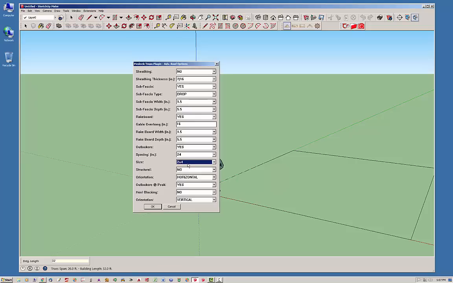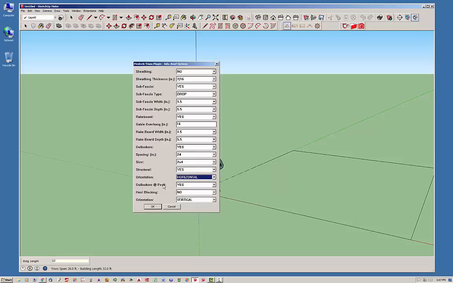But in this case, we're running with a 16-inch overhang, so code requires that we use a structural outlooker. So I'm going to turn that on, and you'll see what that does. It's going to actually affect the gable end truss by dropping the top chord. And then the orientation of this is the orientation of the outlooker. So we can either orient it horizontally or vertically. And we'll just leave it horizontal for now.